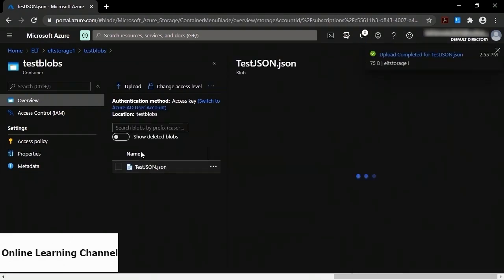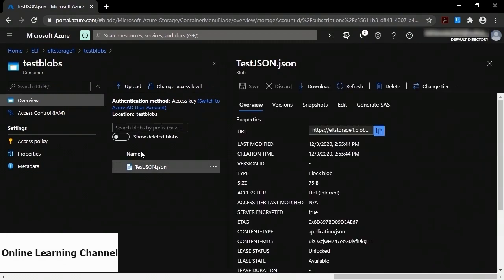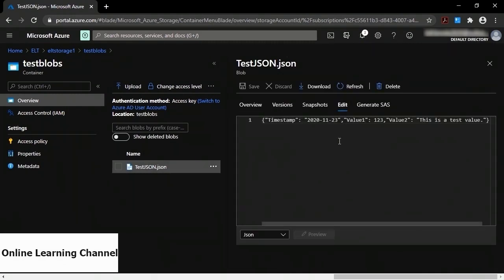Now I just want to show you quickly what's in this JSON file. You'll see that this has the requisite fields. It has timestamp, it has value 1 as an integer, and value 2 as a string. That's exactly what's expected.